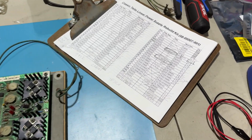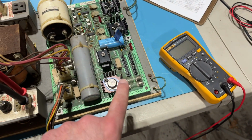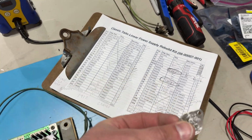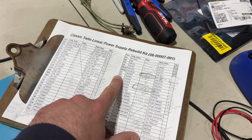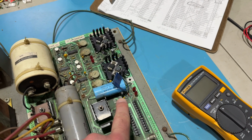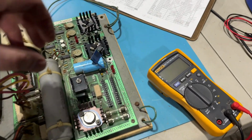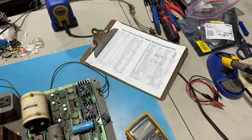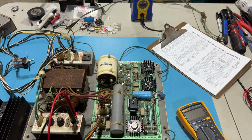If we look at the list here, the first one I noticed was Q5, the 2N3055 bottle cap transistor. That's the one right on the little mini heatsink on the PCB. That was shorted. That's this guy right over here. And regulator number 2, which is a 79L05, that's this little teeny tiny jelly bean transistor looking guy next to the smallest of the 3 filter caps. Yes, there are 3 filter caps on this thing. That one was shorted too, or at least it wasn't testing correctly when I compared it with a good one. So those were the only 2 parts that tested bad. Every other part I pulled and checked, and I did replace all of them, right?